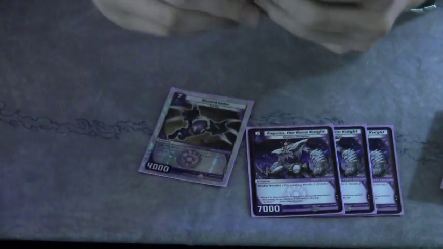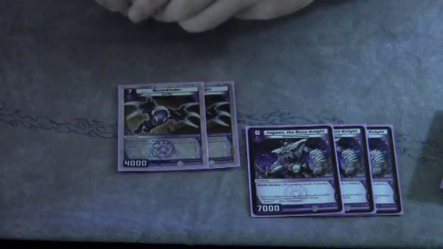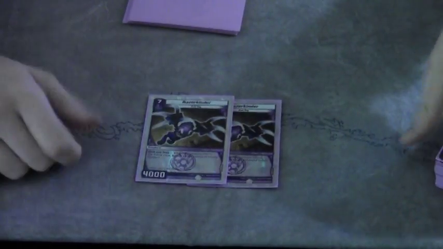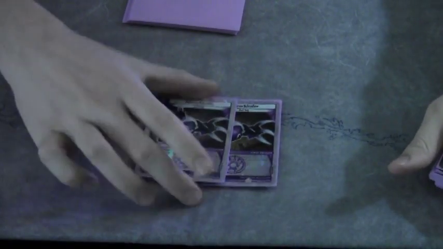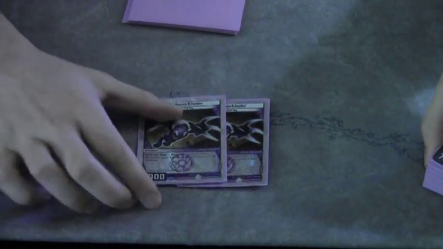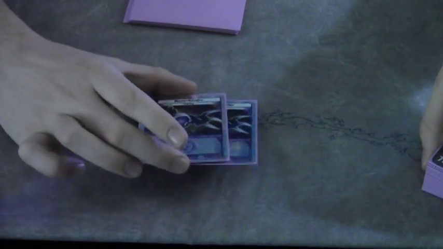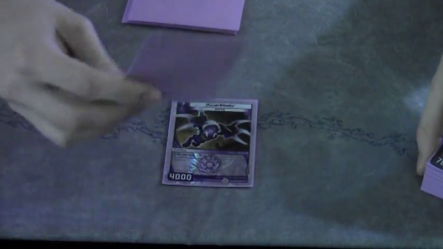Then for other big things, I run 2 Razorkinder. They're awesome. I thought they were going to be awful. Some of you might have heard me say they were awful. But then I was going to definitely tech 1 because of the whole only 3 Terrapit thing. But late game, man, this is just really good. It just puts in so much work. Yeah, and it's big too, kind of.